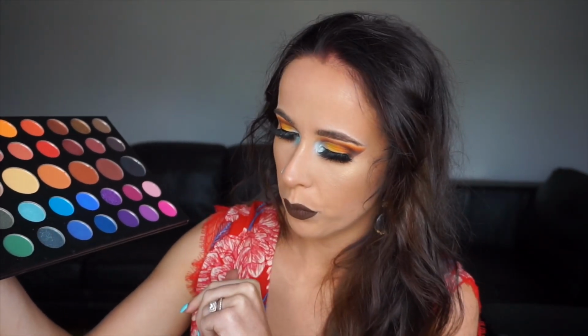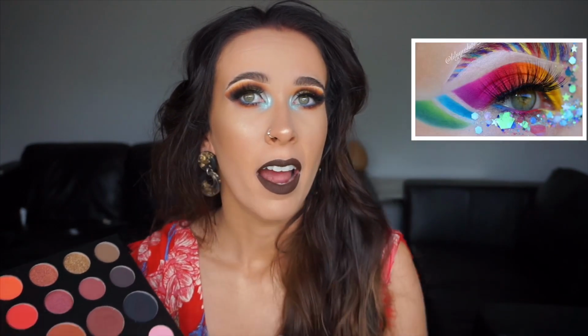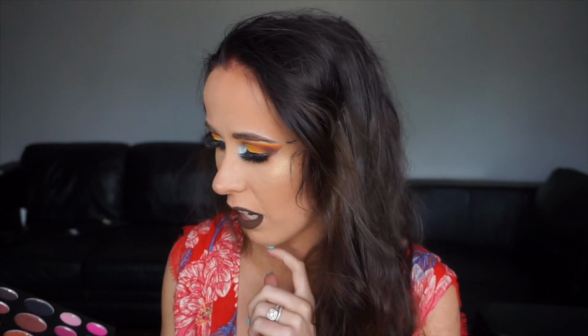Okay, so after that look, the next look I did was a rainbow look to really test a few of the shades. So I tried the yellow, the green, the blue, yellow, orange, and red, and a pink. And for that look, I was super impressed. None of the shades that I just listed played up. I'll put it up here again, and I was really impressed. I didn't have too much fallout or scaliness or patchiness from being too powdery. I was definitely super impressed.